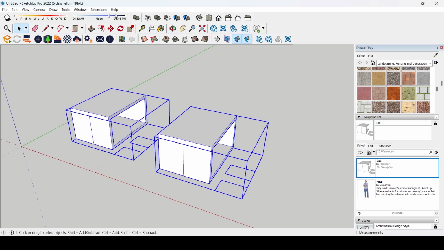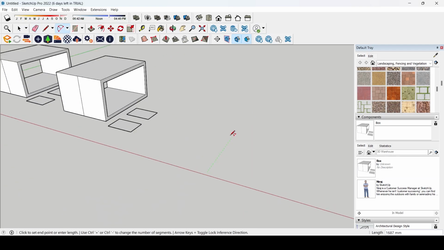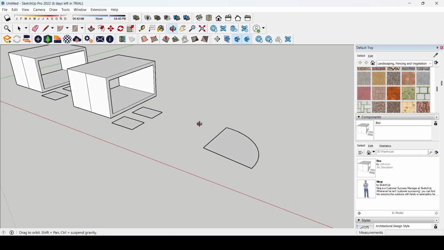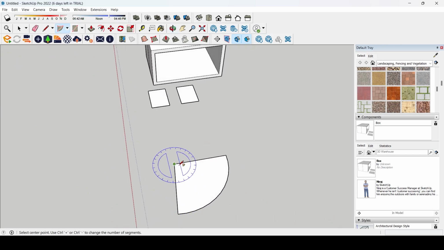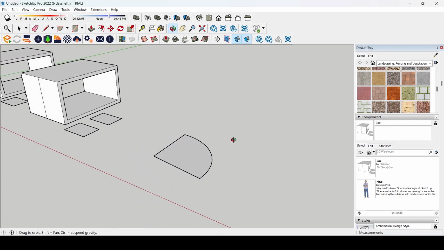Up here you have your tools, where I've just mentioned some of the tools, and you have also the erase tool where you can just erase it like a rubber. You have the arc tool here where you can make different arcs. If you press the drop down here, you can see you have 3-point, 2-point arcs and just the normal arc like this. And you have the pie as well, which makes a line out here. You saw the one I just drew before, it only made the outer line. This one makes the angled lines as well to create a face.